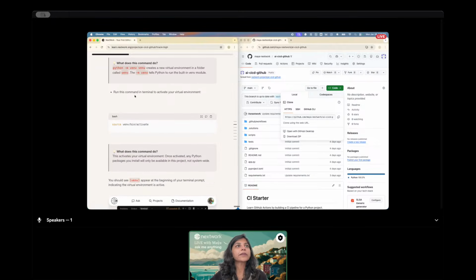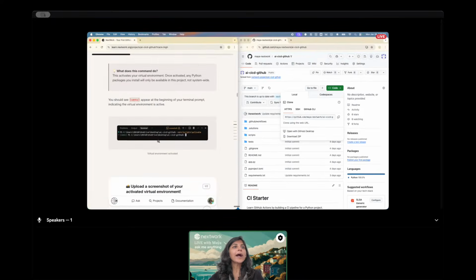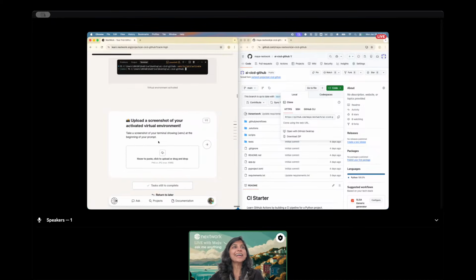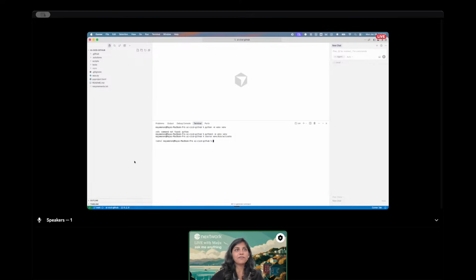Now we're going to run the command to activate the virtual environment. Okay, let's run this. You see this? That means that we are now in the virtual environment. Wow, look at that. Now you get to add a screenshot of your activated virtual environment.